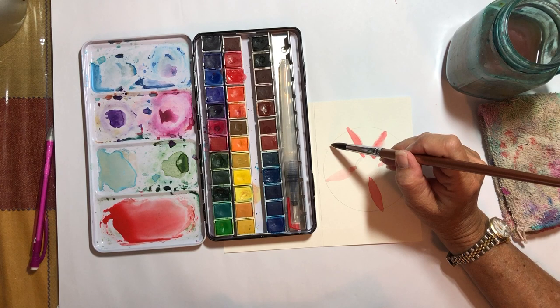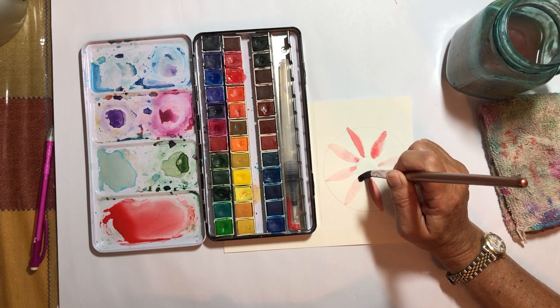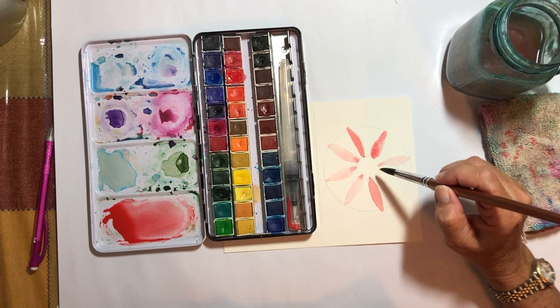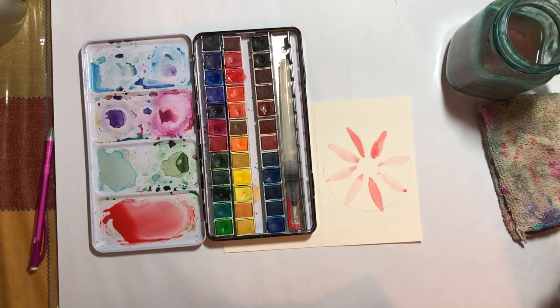Although a true artist might say that there is, but for the purposes of what I'm doing, it doesn't really matter. All you need to know is that you start out at the center, right? With the tip of your brush, move it down maybe a little bit, then you flatten it, completely flatten it, and then you bring it back up at the end, right? Now, some of these are gonna stay a little wet, which is fine, no big deal.